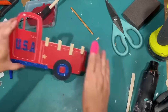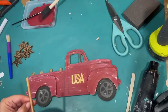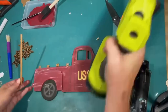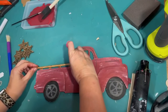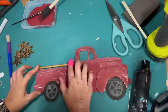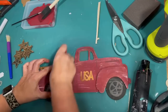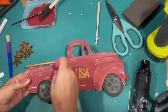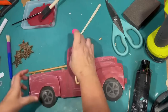And now it looks better. I'm just peeling off the hot glue from my first attempt. And then I'm going to use four dots of hot glue and attach that to the back of the truck. And now we have a place to put those little stars in the back of the truck. And I am trying to clean up. I had hot glue everywhere.